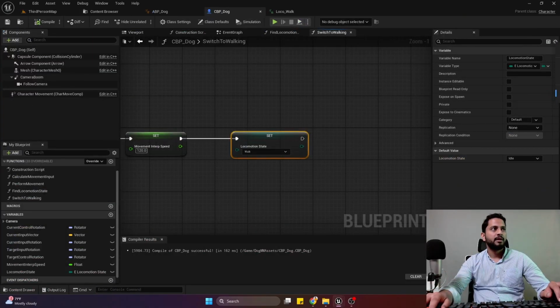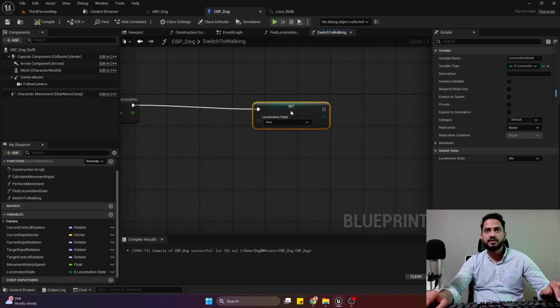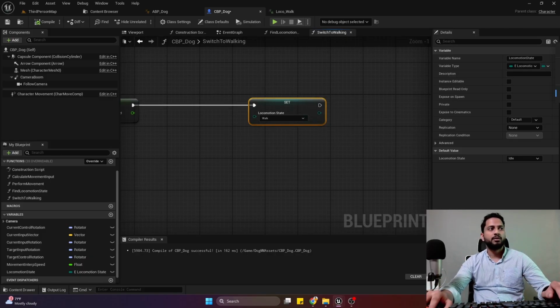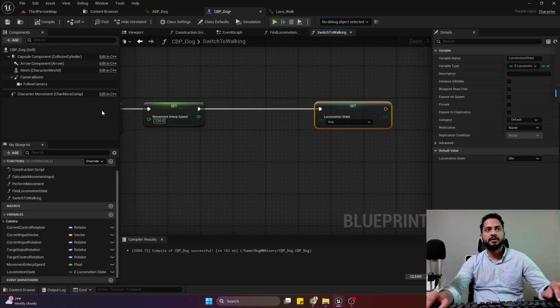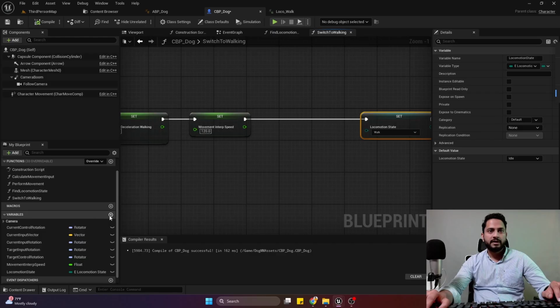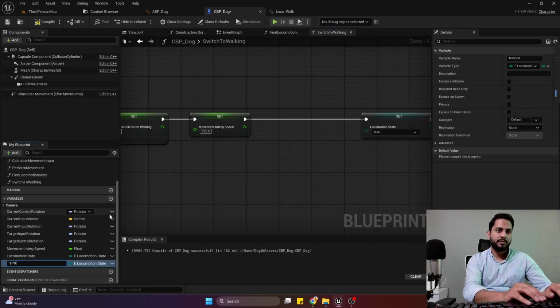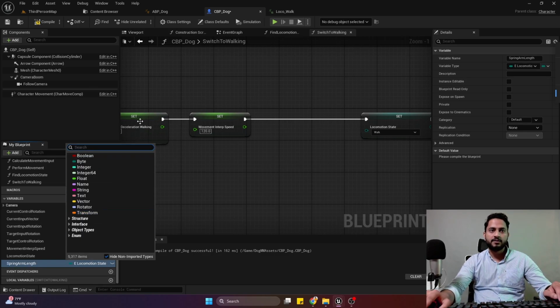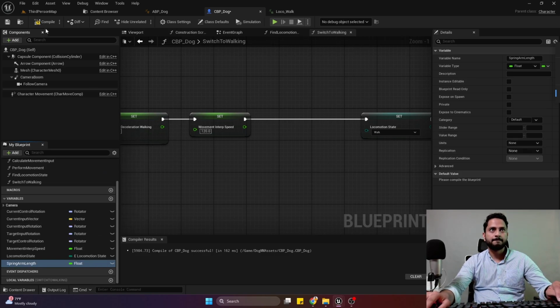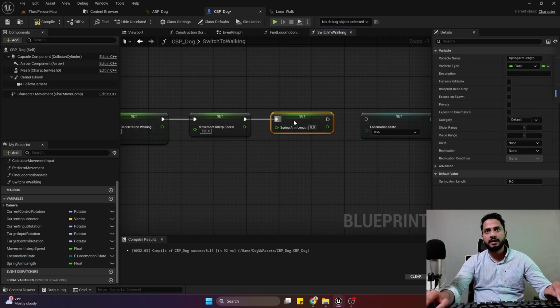So we can change it based on our different functions, like when we are in walking or run and sprint. I'm going to set a new variable, spring arm length. This will be our float. For walking, we will set the length to, let's say, 230.